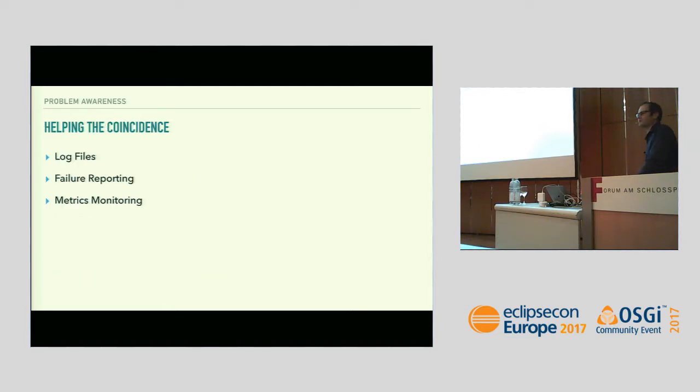We have log files, which we can at least use in the first stages like development, quality assurance. There we have full access to the log files, we can use them, we can analyze them. We have some automated failure reporting, so whenever errors occur, it gets reported to a central system. We'll look into that in a minute. And we can also do some metrics monitoring, where we see if the whole crowd of gateways is happy or not.